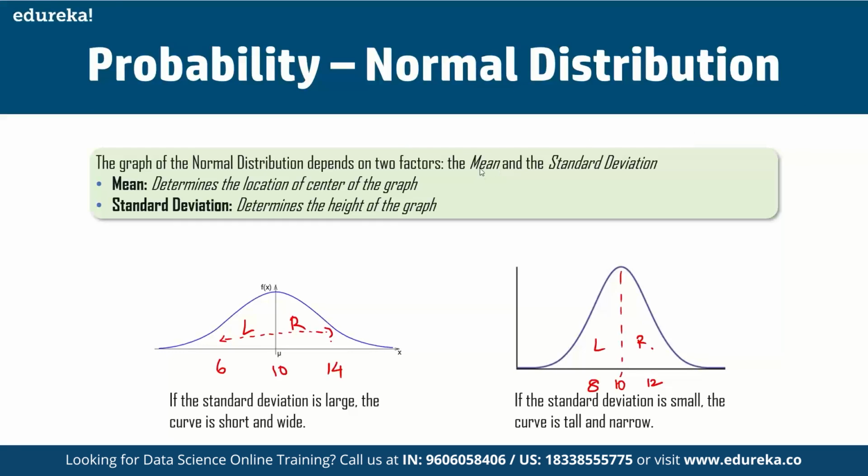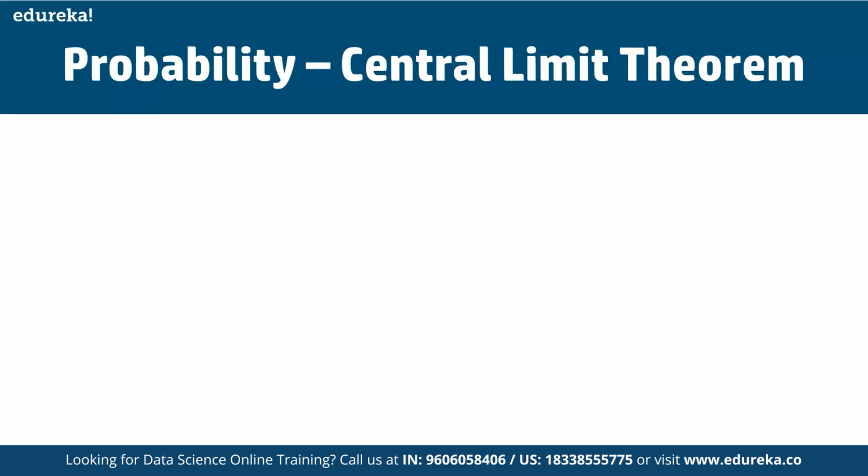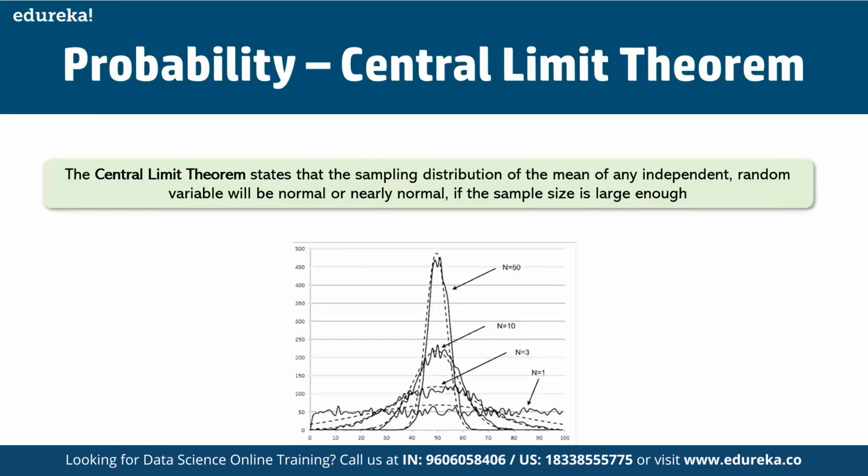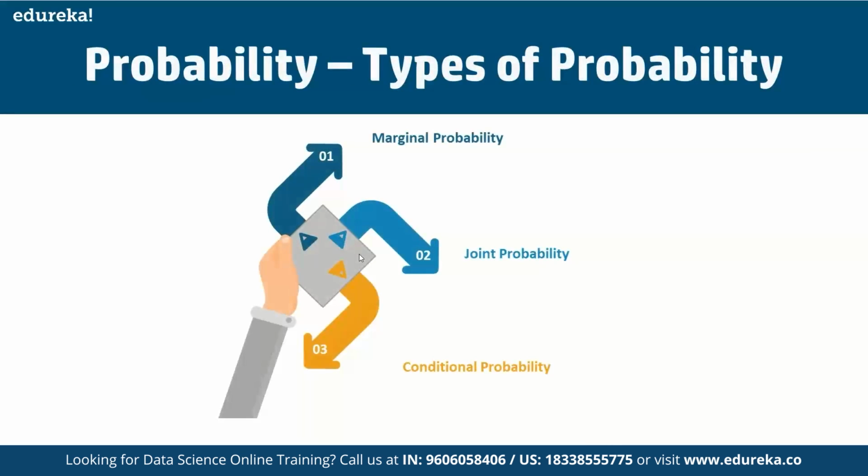So these are some of the measures of central tendency. We will see that in the upcoming slides. And we have something called the central limit theorem. So what is this central limit theorem? Before we move into the central limit theorem, I need to explain some more terms in statistics. So let me complete that and get back to the central limit theorem.